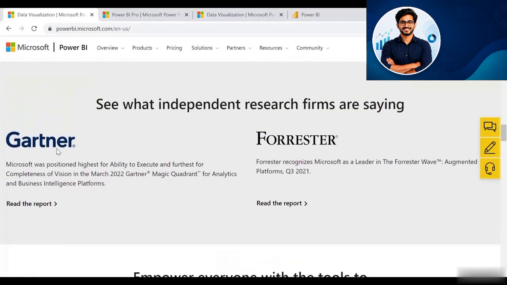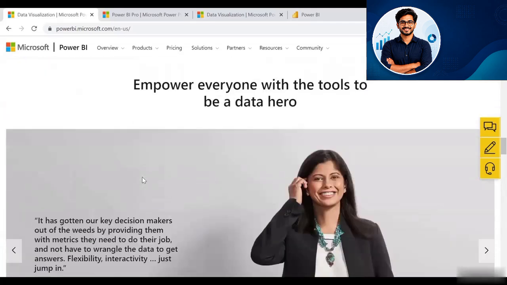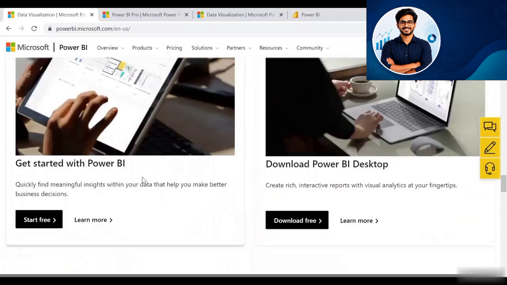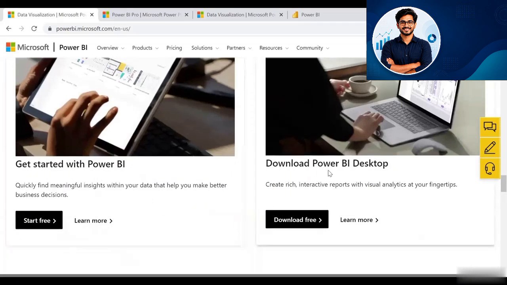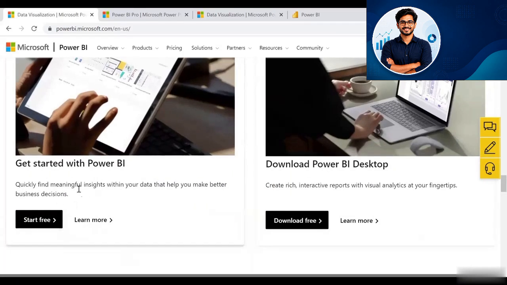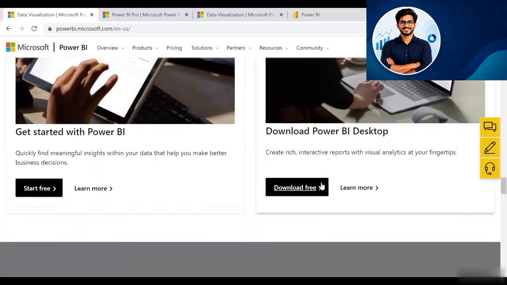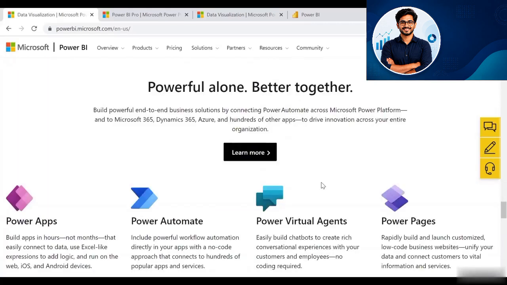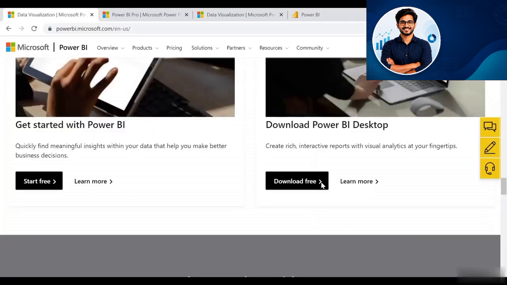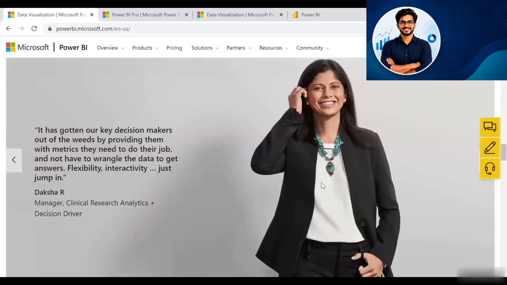As I said previously about the Gartner and Forrester survey, it is mentioned here as well, and there are other things available. We also have the download Power BI Desktop option. There is some documentation available with Get Started with Power BI as well, and other options like Power BI, Power Apps, and Power Automate, but those are not part of this course.